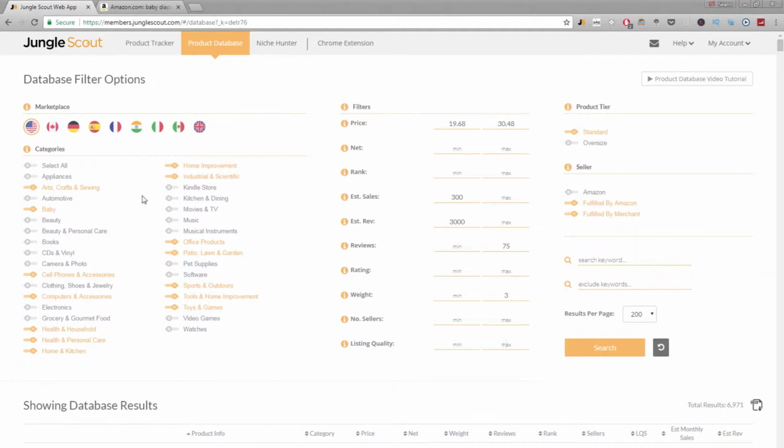Also, there are certain ones in here that are gated. For example, beauty and personal care. If you could get ungated in these categories, I definitely recommend you do that. It's not very hard either. You can just pay somebody to get into there. There are also other ways you can do it just by Googling it. It's pretty simple and straightforward.